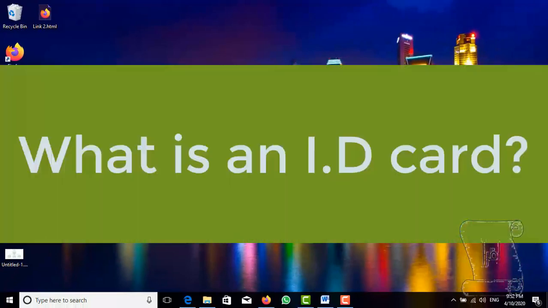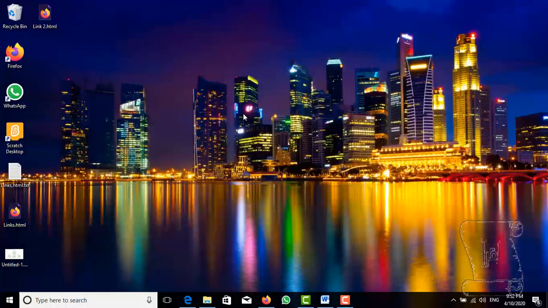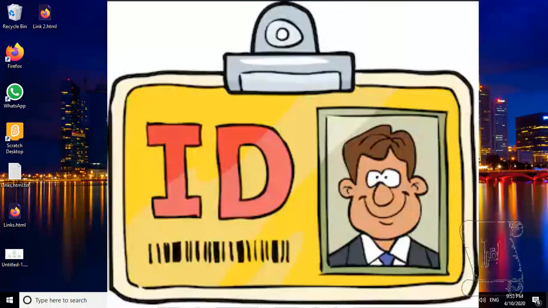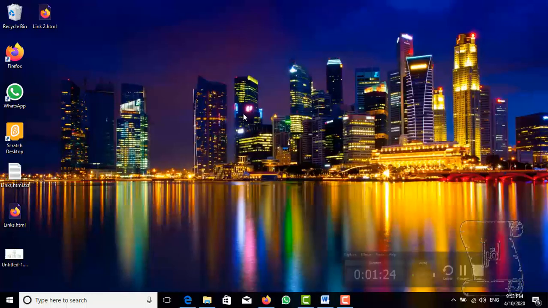Before we start, do you know what an ID card is? Well, an ID card is a card that contains a person's information like name, age, occupation, home address, and so on.